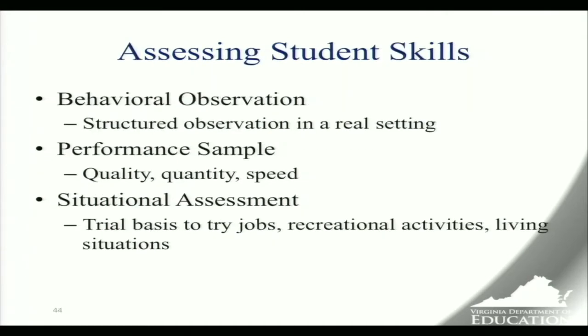When assessing student skills, there are several popular and effective modalities. A behavioral observation is simply observing the student's behavior in a real setting. It is helpful to have specific behaviors of interest to observe to narrow the focus of the observation. For instance, on a community-based instruction trip, the instructor may observe to see how the student behaves while waiting in line for lunch. Specific behaviors that the teacher may plan to observe may include waiting appropriately by staying in line or maintaining personal space.